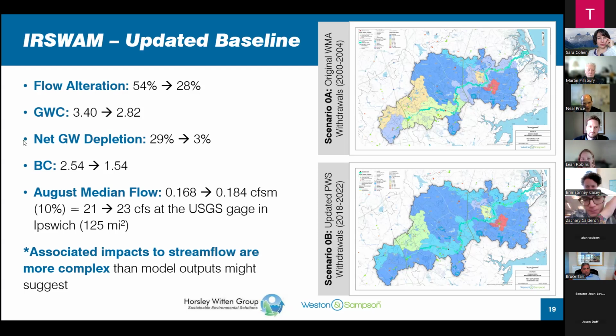There is disagreement amongst various stakeholders about how much these improvements have really manifested in reality, in particular in the lower river. Comparing the Willowdale gauge versus the upstream gauge, it appears that these benefits in reality more closely mirror the modeling in the upstream watersheds as compared to the downstream watersheds. There are many possible reasons here, but I want to take this opportunity to say that they're not really that important. This model is not intended to be predictive of actual flow conditions. It's intended to relatively evaluate water supply options for benefit. So we shouldn't get too wrapped up in what these actual numbers are, or if things are as good or bad as the model is showing in reality.